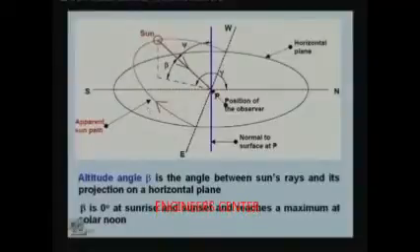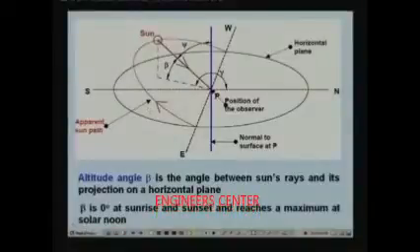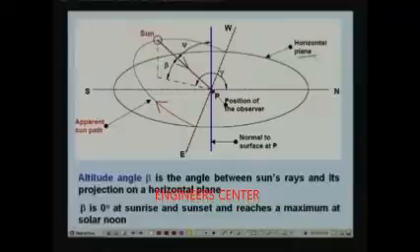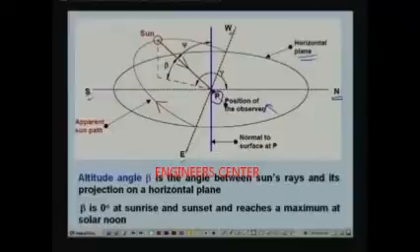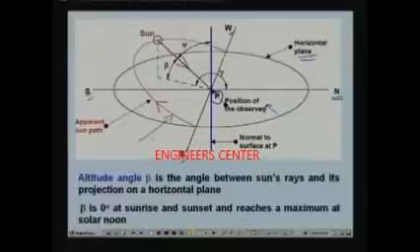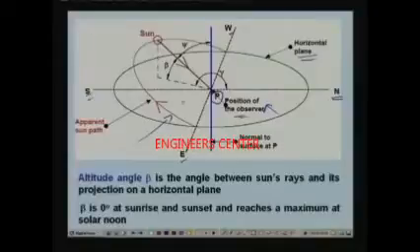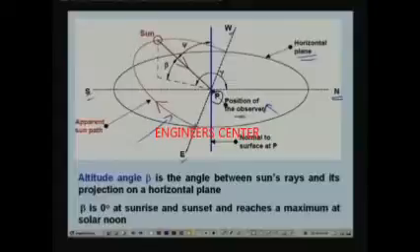Okay, let me explain this figure. Let us say that this is a horizontal plane. Point P is the position of the observer, and let this be the north and south sides, and this is the west and east sides. So you have north, south, east, west, and this is the apparent sun path. That means this is the path of the sun as it appears to the observer located at point P. As you can see, the sun rises at this point. Sun rises in the east and follows this path.